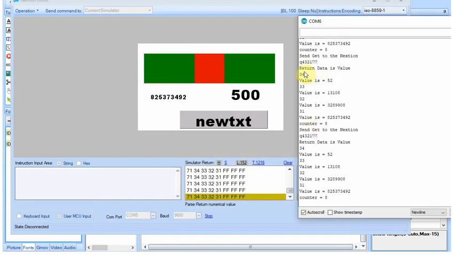Okay, so now we're back in. It's resetting the data. Let me hit the auto scroll off. We're sending the get to the Nextion. It's returning 4321. The return data value is 52, and you can see that it grows every time. The value that we care about is the final value before it does this again. And this value here, 825373492, should match this value here, because this is the value that we're sending. And it's stored as a long, so you can use it in that way to manipulate things.